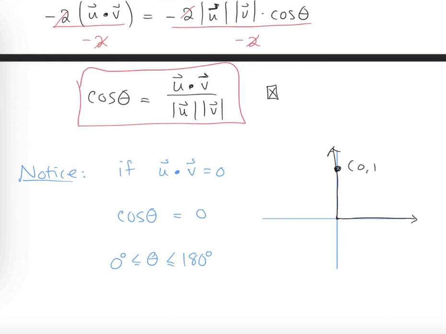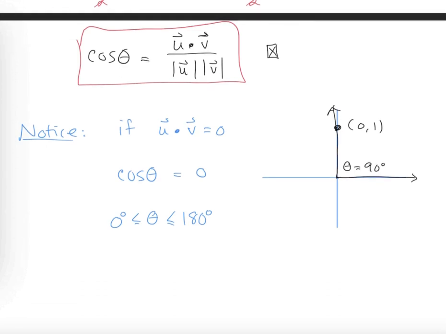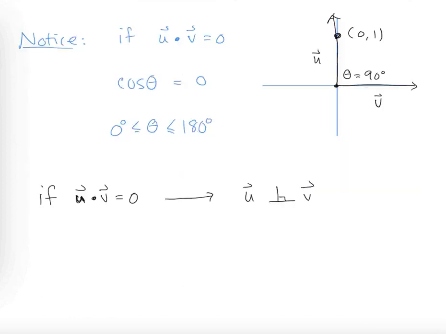So here is our ordered pair that would be on the outside of the unit circle, and this angle inside here would have to be 90 degrees, which means that if the two vectors have a dot product that is equal to 0, we can safely assume that those two vectors are perpendicular to each other. That's because the angle in between those two vectors would have to be 90 degrees. So that gives us a nice little shortcut. We wouldn't actually have to calculate the angle. We could just say, if this happens, then we know that those two vectors are perpendicular.